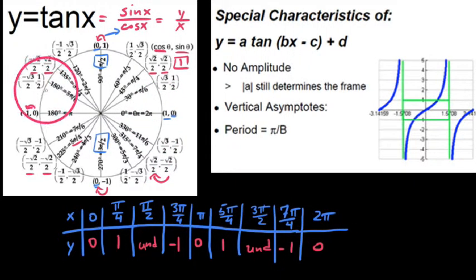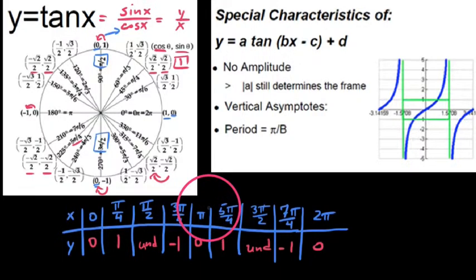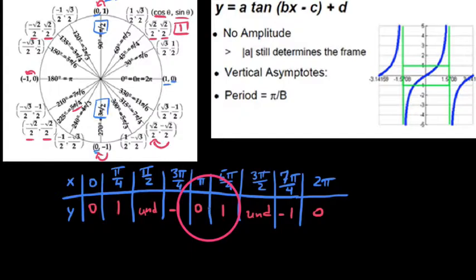So let's recall a few things here. When it comes to a tangent function, or just any function in general, we talk about the period of the function being the amount of horizontal distance you would have to go from a point on the graph before it starts to repeat itself again.